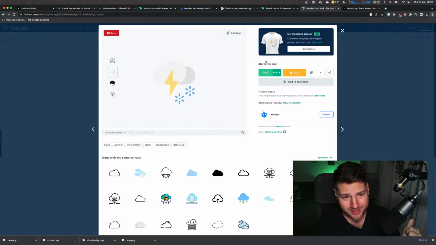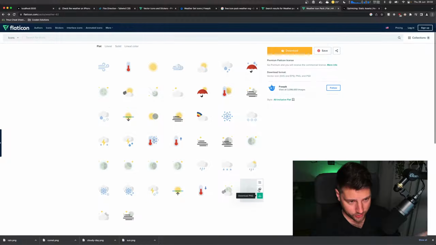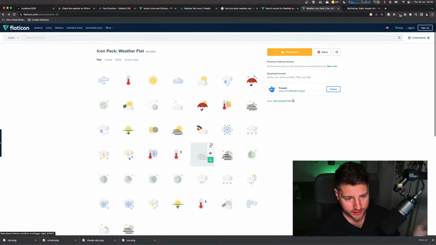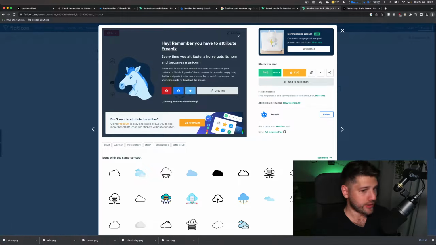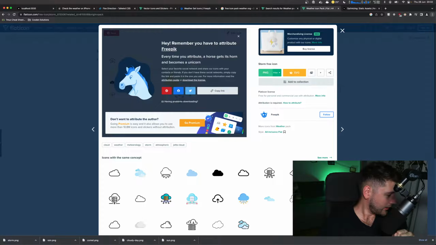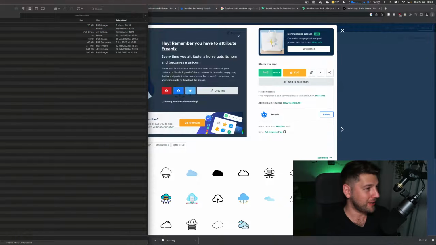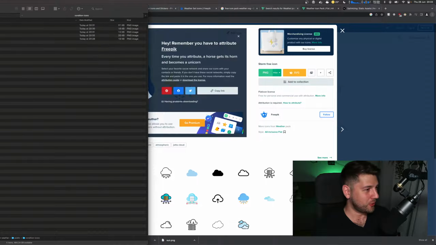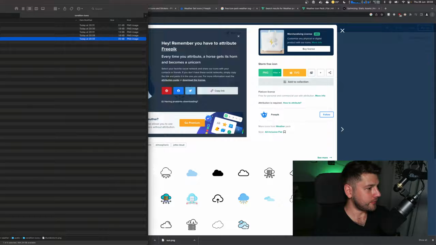Is this a thunderstorm? That's a storm, but that looks like snow to me. Does it look like snow to you guys? Honestly, that's fine. We'll do this for storm, right? That's a thunderstorm, and then you better stay inside. Unless you're Abel. Abel, if you're on the stream, let me know, because you enjoyed your thunderstorm last night, because it actually made it cold. So we'll put it here, and then we're going to do thunderstorm.